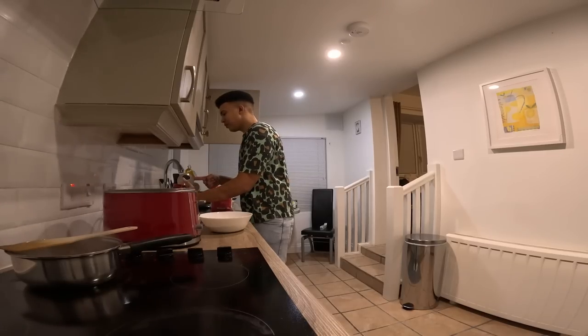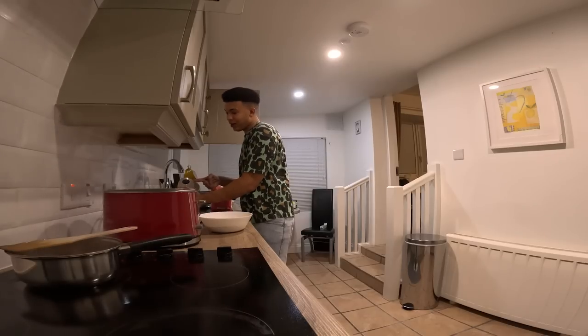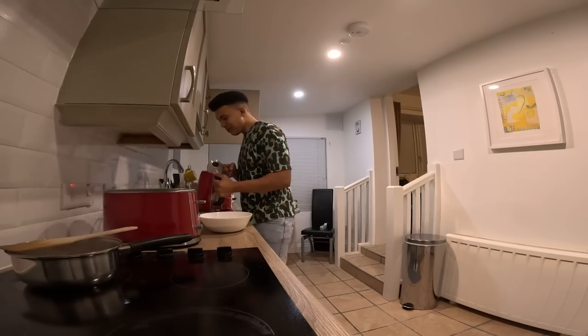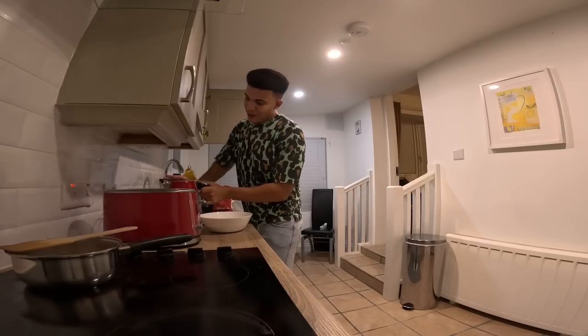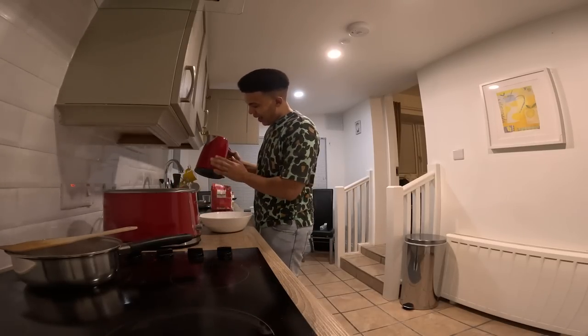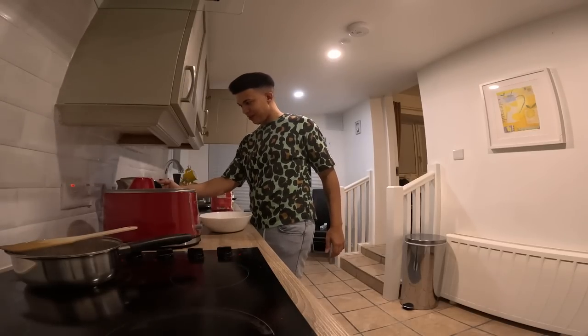Now, we're gonna put water here. We don't need to put too much water or else it's gonna be like a pancake. We don't wanna make a pancake, guys. We only want to make paratha. One of the best, in my opinion, one of the best Indian foods out there, guys.